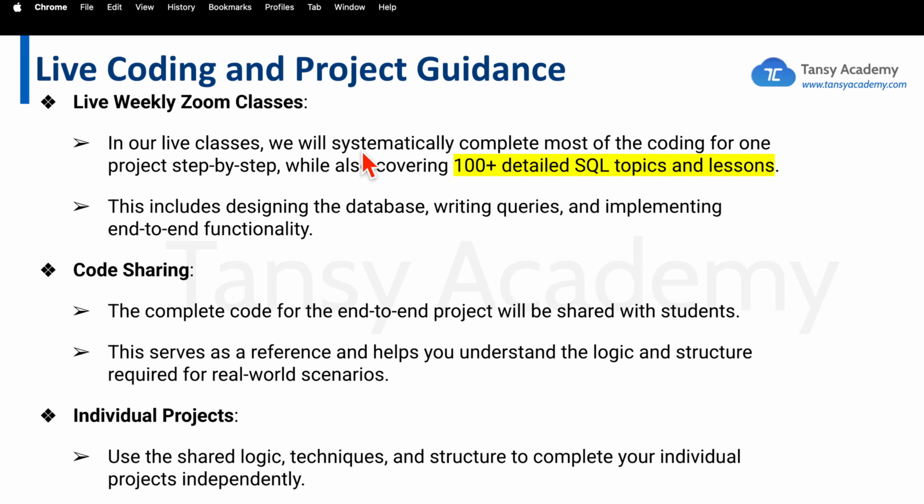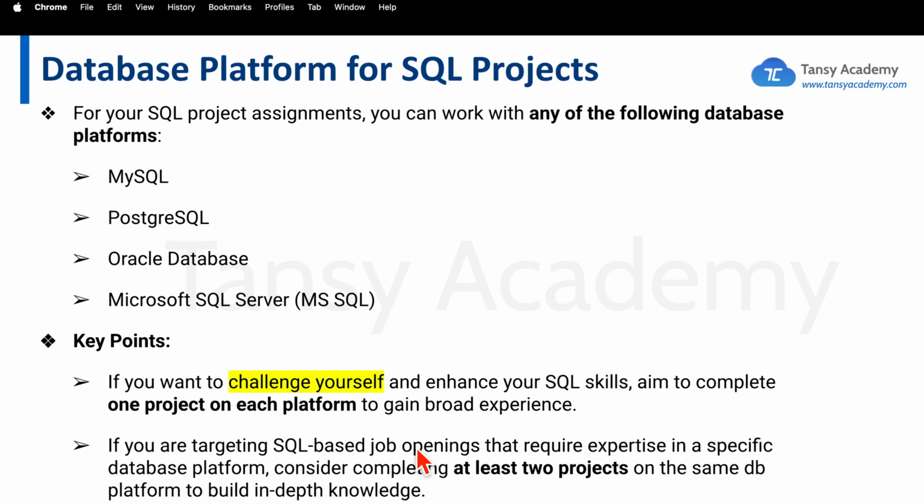After I complete each assignment under a project, I will share the code with you. So you will have the video recording, and you will also have the code for that project. Using these 2 resources, you implement the SQL skill set for the project that you are doing independently. Use the shared logic, techniques, and structure to complete your individual projects independently. This ensures hands-on learning while building confidence in applying SQL skills.